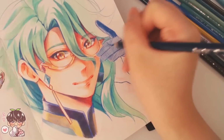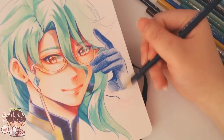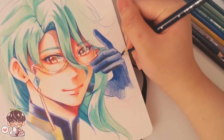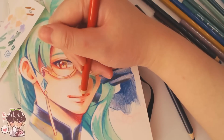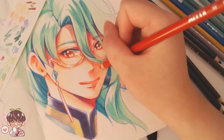Yeah, and for the most part, once I started working on the glove, I think that's when I realized I don't really like this drawing, probably because I got up from my workstation and saw it from above. His hair is very large and kind of big compared to the rest of his face and stuff. So yeah. Also, I don't know why I keep making his lips more and more intense with color. I don't think that really helps too much.